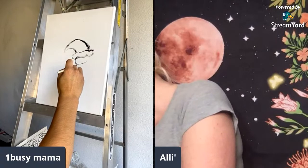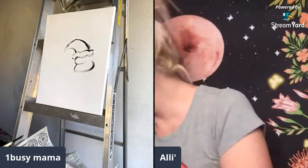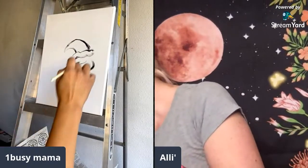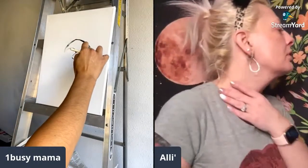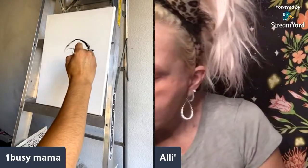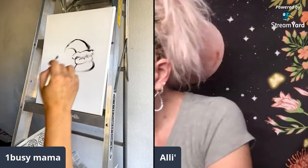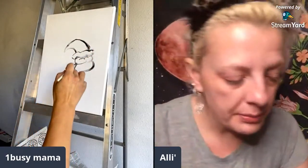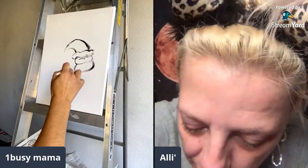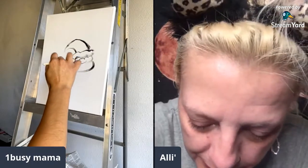So we have the scarf. I'm making it here. And then his head. This is just rough. So it's good though. Doesn't have to be perfect. And then he has like a little heart shape for a face. Heart shape. I'll fill in the rest later. This is the scarf. So he has some wings here for the scarf.